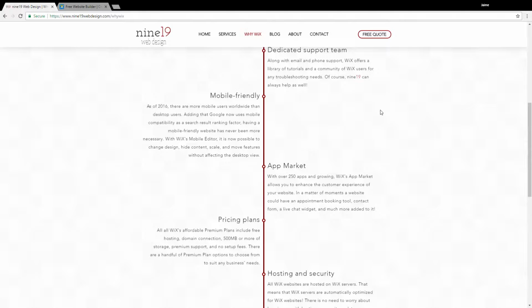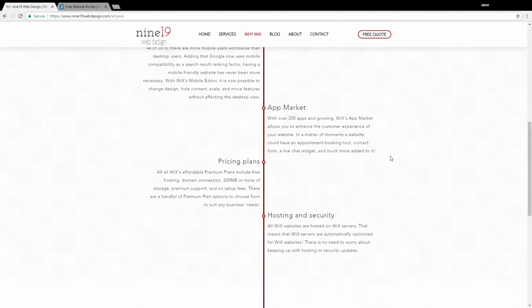So typically, mobile friendly devices are a little bit more clean. They don't necessarily have all these little items as your regular desktop view would have. So you can hide a lot of those items, but when you switch back to the desktop view, they'll still be there. But search engines do dock points if your website is not mobile friendly, but with Wix, you're able to do that. So these search engines will give you those points.